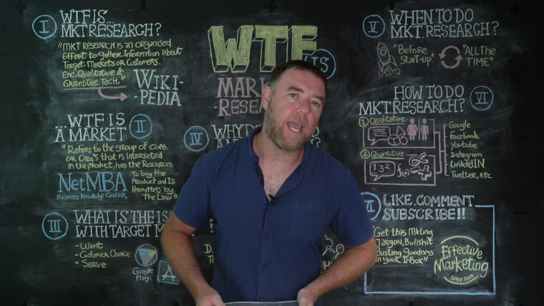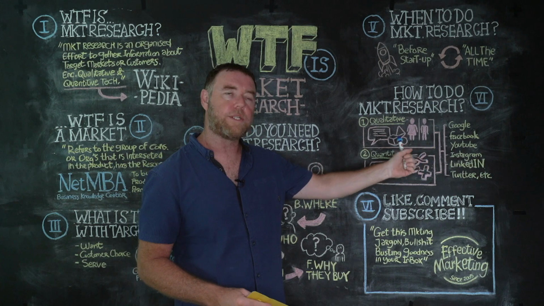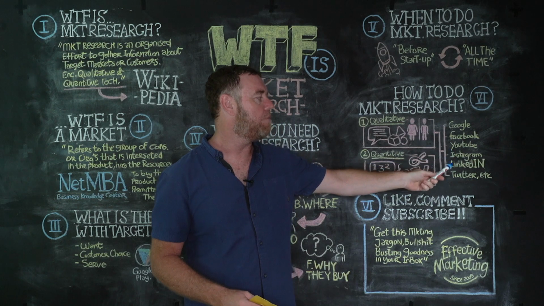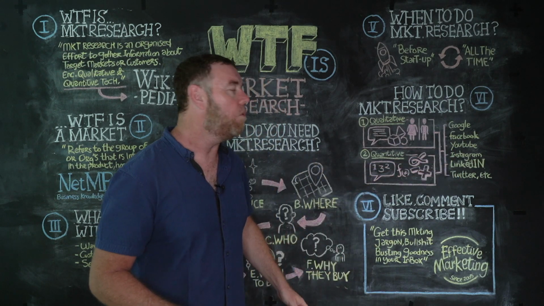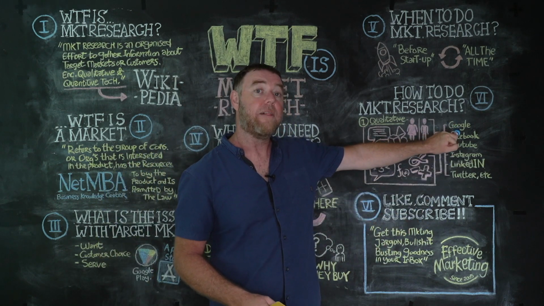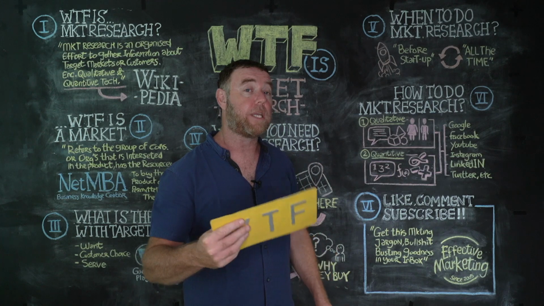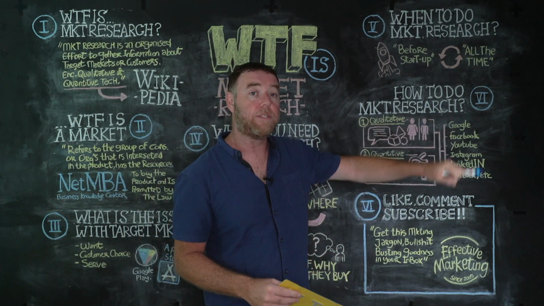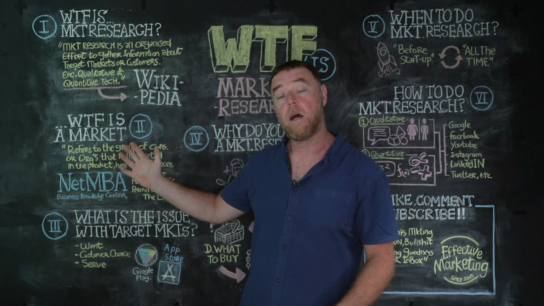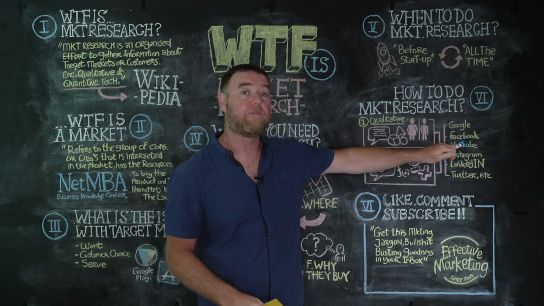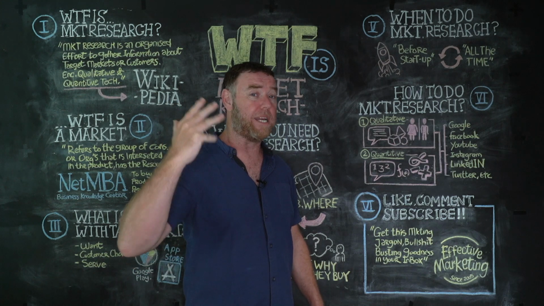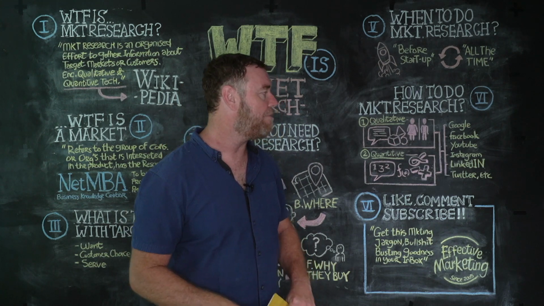The good news is now we have the internet and we don't have to rely so much on qualitative research any longer, because now platforms like Google and Facebook and YouTube and Instagram and LinkedIn and Twitter will all give us the numbers, the quantitative. So if we go to Google Keyword Planner, they will show us the number of searches that happen for a particular phrase in a month. If we go to Google Trends, it will show us exactly when those people are searching. If you know who your market are by their demographic, then Facebook will identify those people by their gender, by their age, by their location, by their marital status, by their travel status. There's really a lot of information available in here.